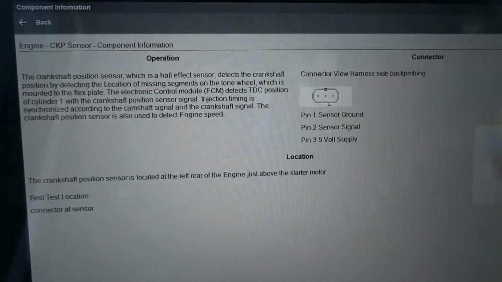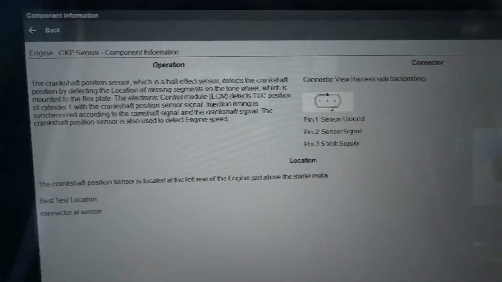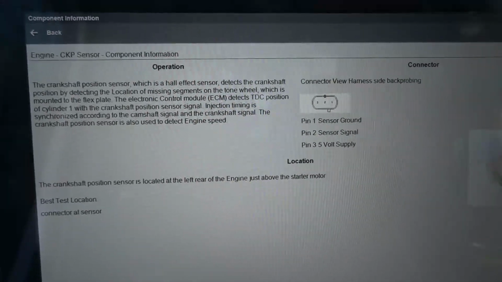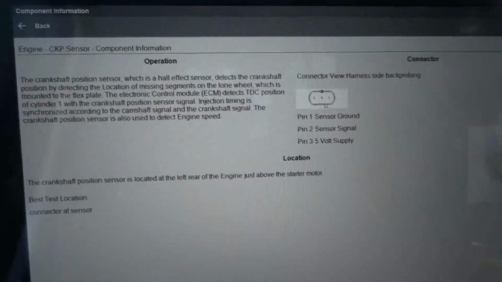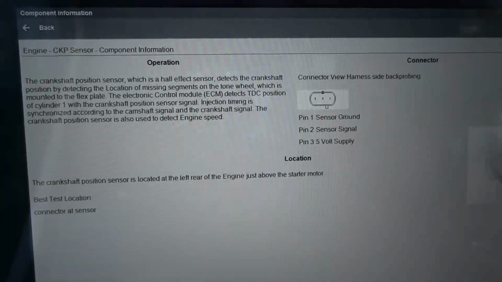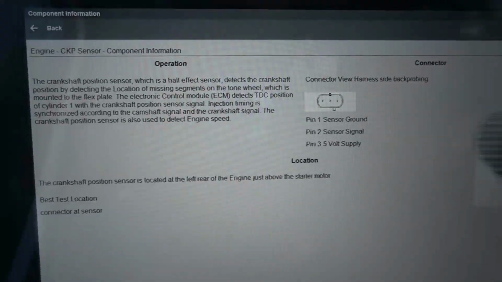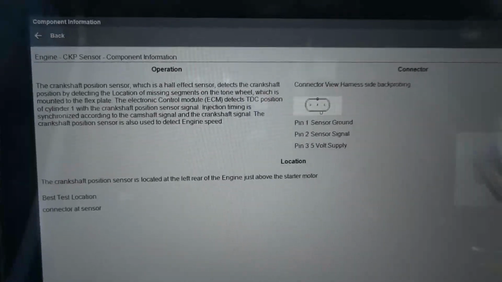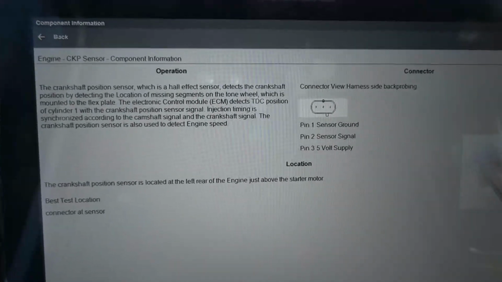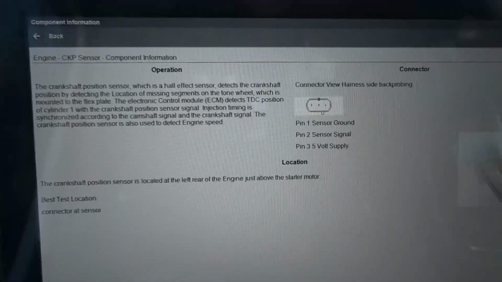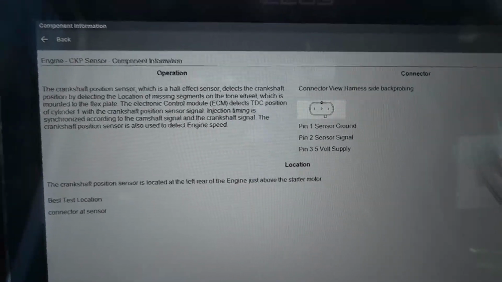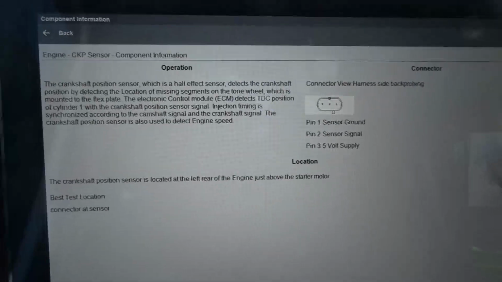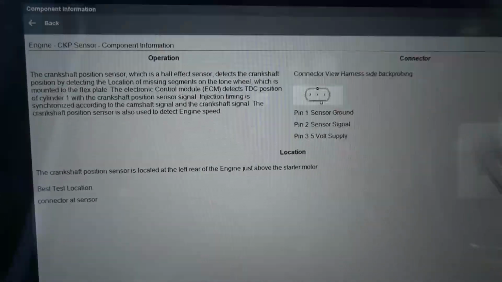If we have close to 5 volts on both wires and 0.1 or 0.2 volts on the ground wire, the wiring is good, and our problem will most likely be the sensor or the reluctor wheel on the flywheel, the flex plate, which I don't think is the case, but it's starting to look like we have a defective sensor.